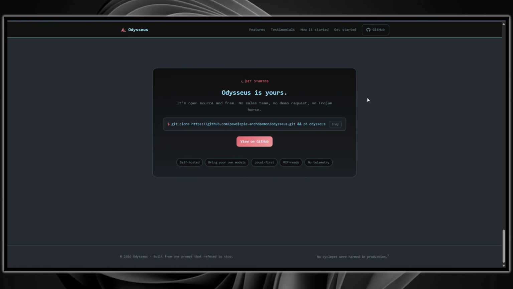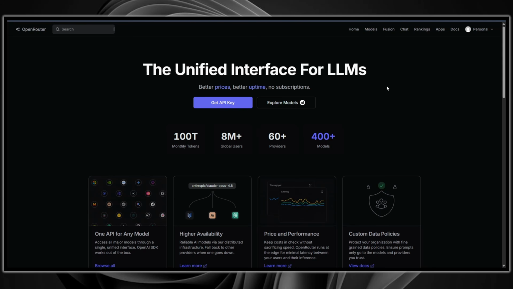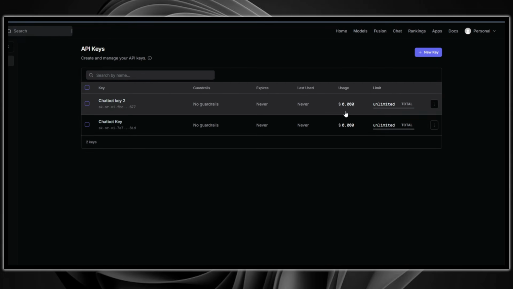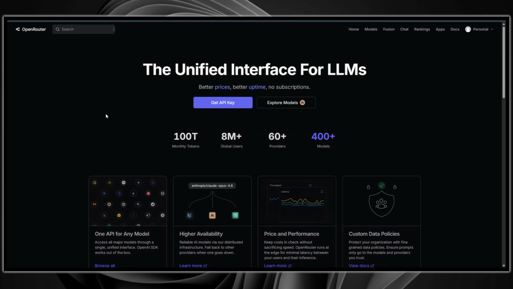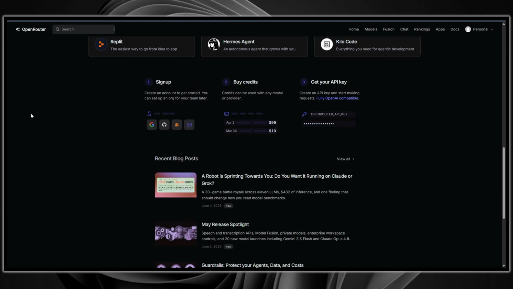The second option would be connecting an API, and this is where OpenRouter comes in. It gives you access to dozens of AI models through one connection, and it has free models that will not cost you anything. This means you can run Odysseus with good AI quality for free because the processing happens on OpenRouter servers, not yours. So for this tutorial, we're going to be using OpenRouter's free models as the brain. It's the easiest path, it works on any computer, and it costs $0.